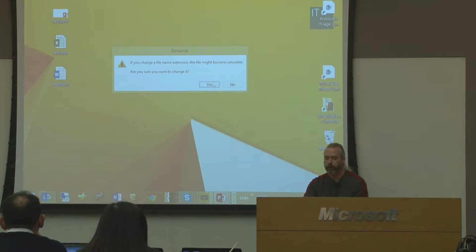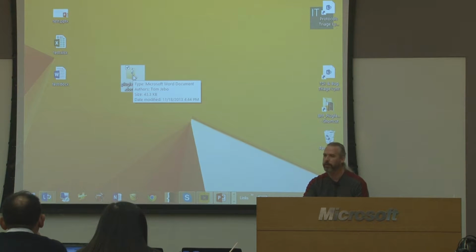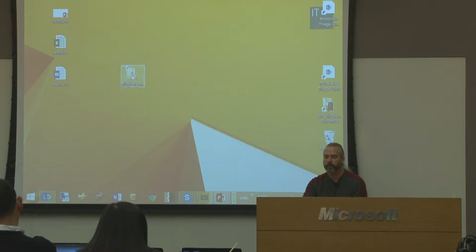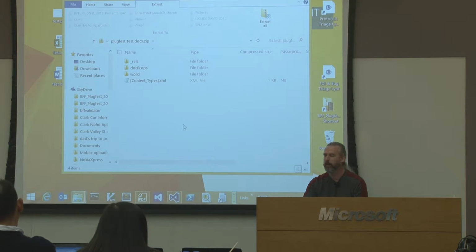I'm going to accept the change. Now we have a zip package format for this file. So we've turned it into a zip file, which it actually already is. Now if I just double click on this, I see the parts that are in this OOXML package.